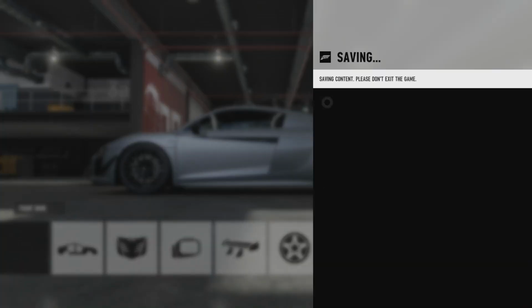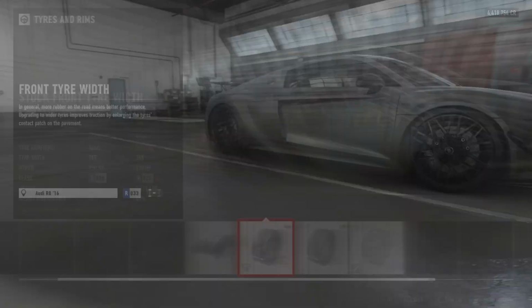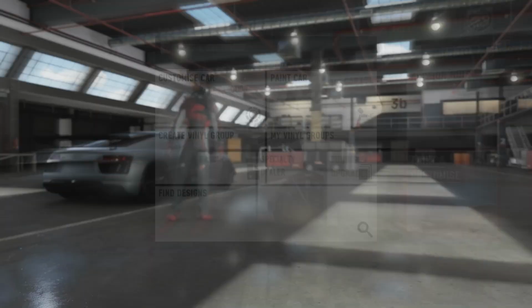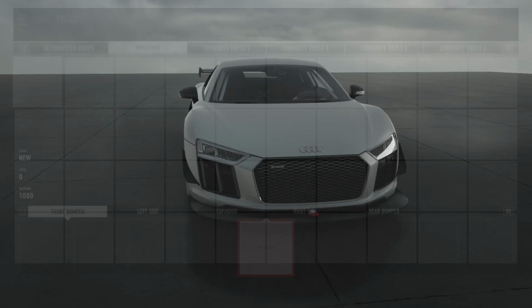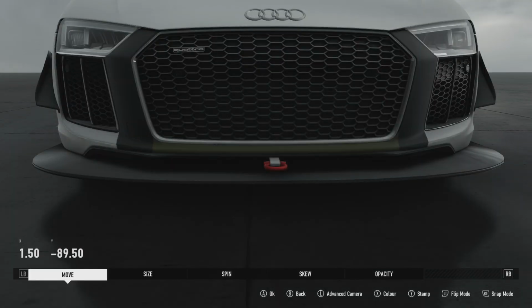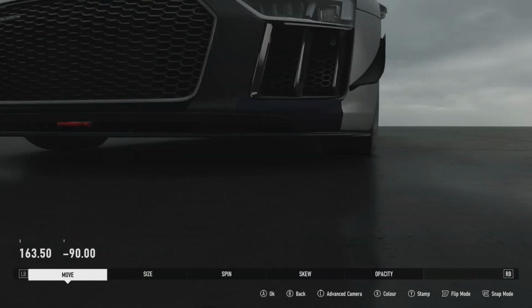So what I did first was I just went into the paint editor and I picked out the main colour which was going to be used, and I went for sort of an aluminium matte colour because at the time that's what looked the most accurate to what it is in real life. Then after that I went into upgrades and I put on all the necessary upgrades such as engine, transmission, made it rear wheel drive, gave it the necessary power which was keeping it stock, and then put on all the Forza aero just to make it look a little bit more similar to real life.